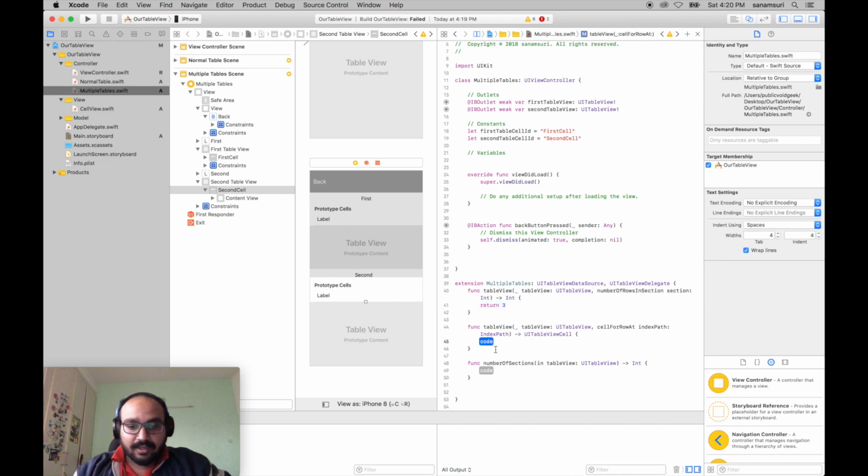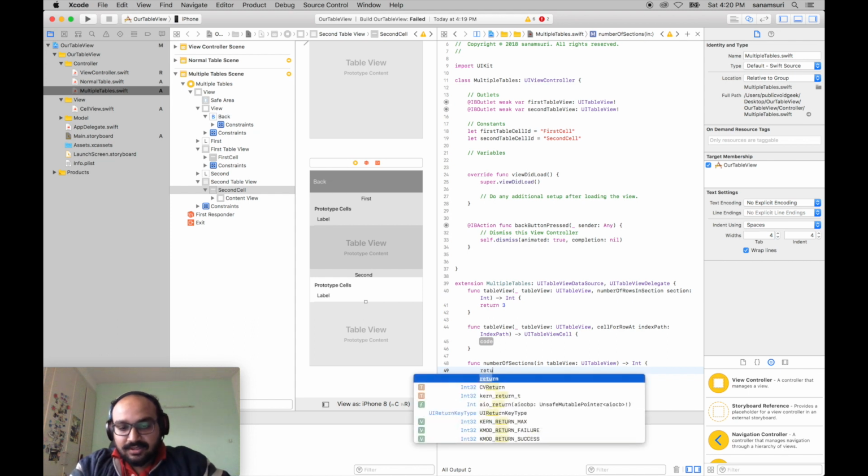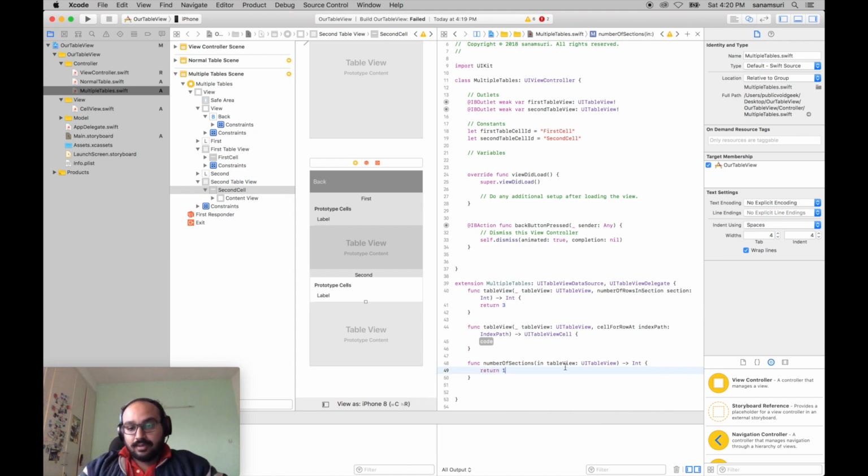Cell for row at, I'm going to come back to this later on, and number of sections is going to be 1 for now. More than one we are going to use later on, and I'll be showing that in the third video, how to set up more than one section, right? So the implementation is almost similar to what we did before.